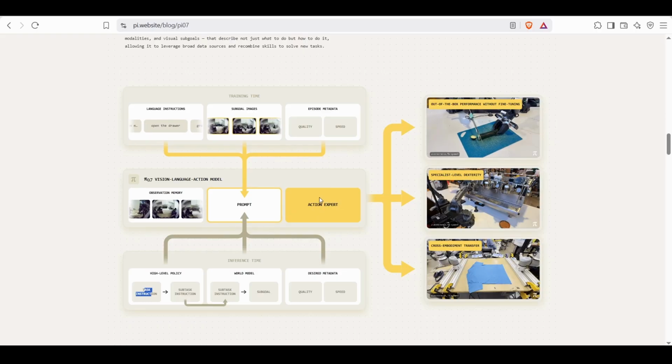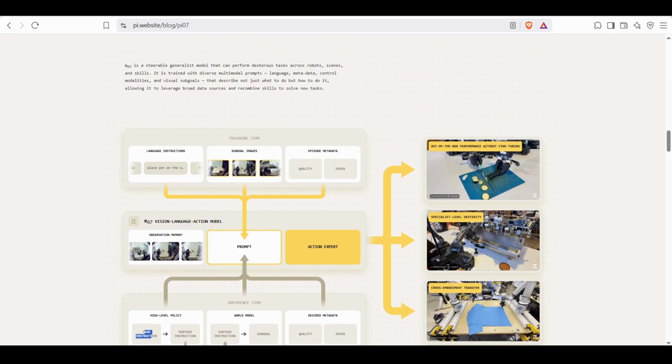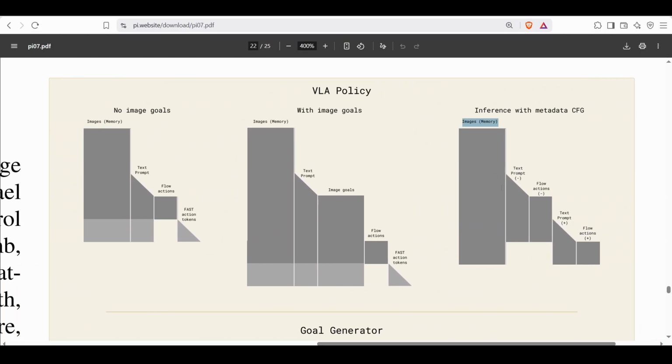And then this is even before getting into the inference masks, which I'll actually show you about. All right, so this is what happens during inference, and you can ignore this stuff over here. They have their metadata with classifier-free guidance, and they take their images with memory, and there's the negative prompt and the positive prompt. Of course, that's what they subtract, positive from negative, to get the good direction, and then multiply that with a regular pass through the model to get the best possible version of it.